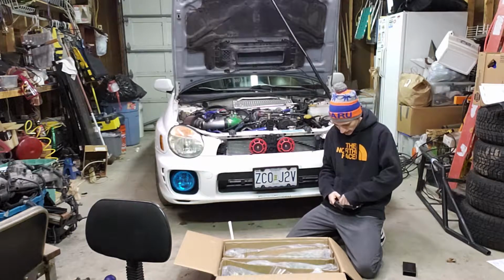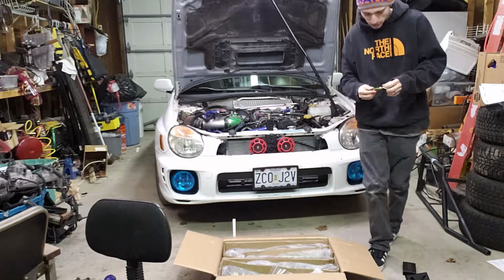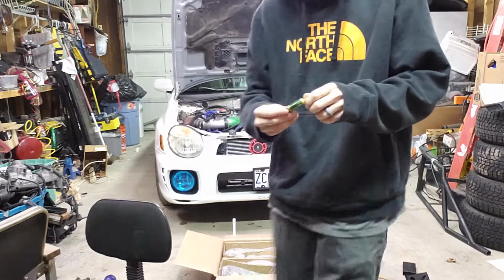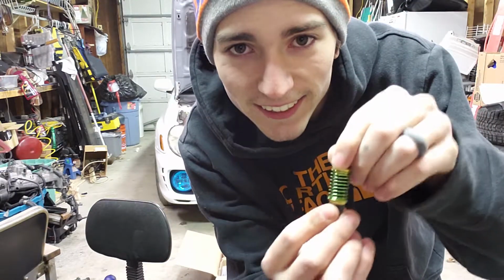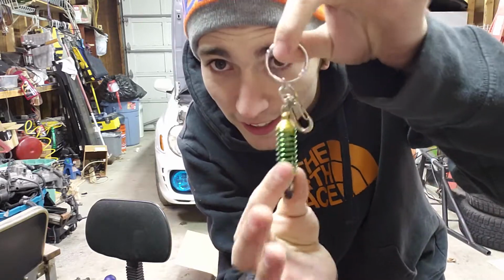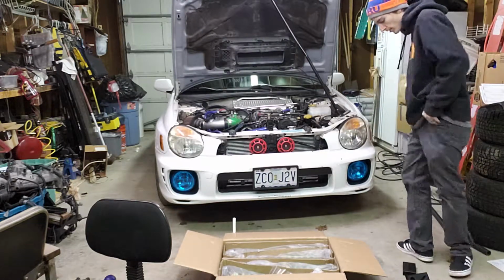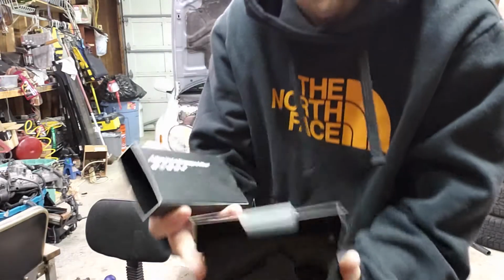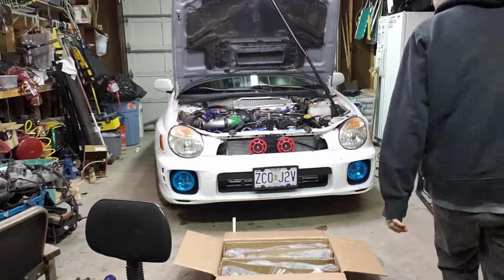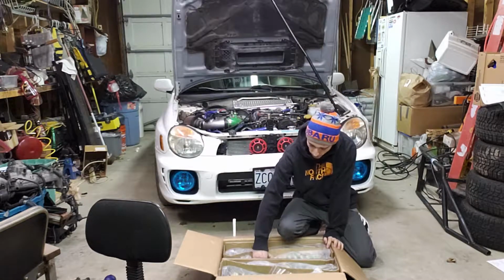Oh, sweet. Since I ordered it at Christmas, maybe, I think. This is pretty badass. It's a little coilover keychain deal. I think that's sweet that they threw that in there. Thanks, RACELAND. What's going on my keys? And it came in a sweet little box. That's what you guys saw me fidgeting with. I ripped it, unfortunately, but I didn't know that's what it was, so. You can see my face half the time when I'm talking to you. I don't really care. Alright, so.